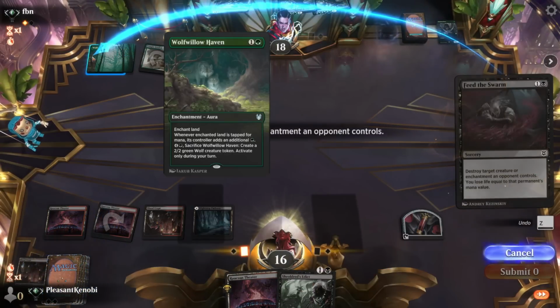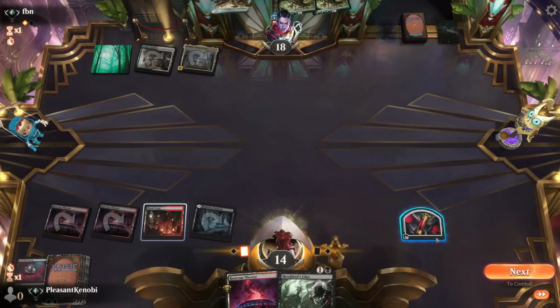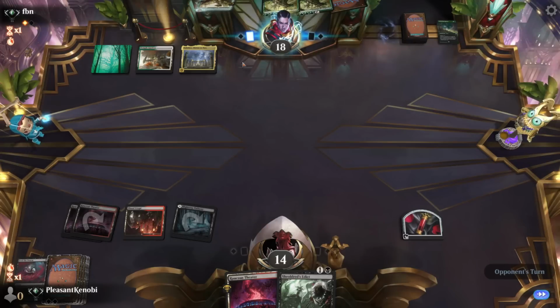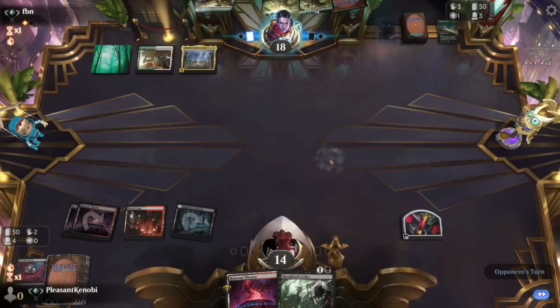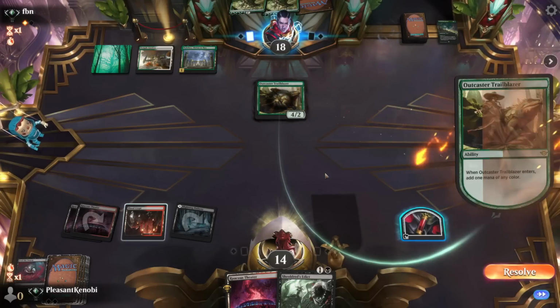And then we're going to get rid of that Pillow Haven to try and keep them from casting these Cavaliers. It's denying the inevitable was a problem. So go land drop now, cast the Outblazer, play the Cavalier, hit another land drop. We edict this to stop them drawing a card. Seems bad. So this resolves. Trigger on the mana.